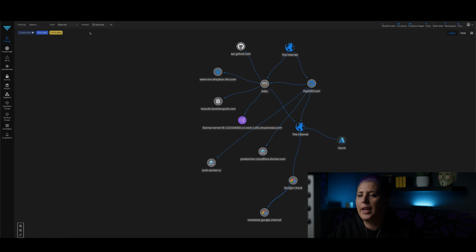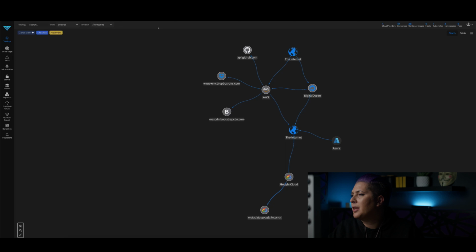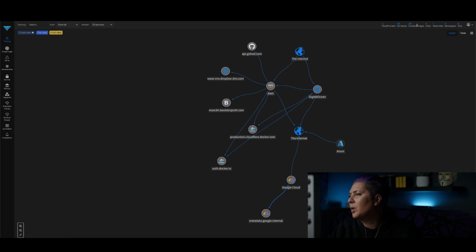And then we can change the cadence of the refresh. So by default, it's going to be set to 30 seconds. We can change that all the way up to 1 day. So I'll leave that at 30 seconds at the default view. This is going to count up the number of cloud providers within our infrastructure, within our system, which contains 19 containers, 28 container images, 5 hosts, 1 Kubernetes environment, 3 namespaces, and 6 pods. And of course, this is going to allow you to sign out or go directly into settings.